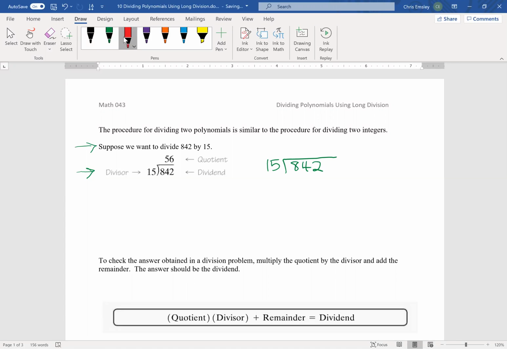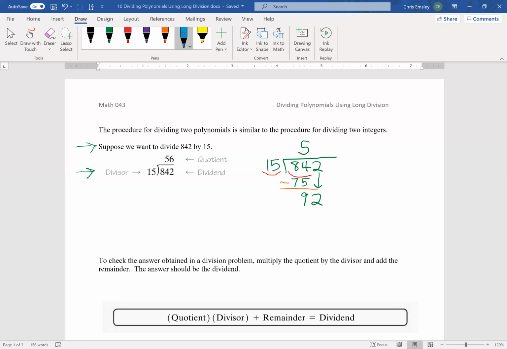So what we look at first is we want to know how many times does 15 go into 84? Okay, well, 15 goes into 84 5 times. And then remember what we do next. We multiply down. 5 times 15, and that gives me 75. Then we subtract. So we would draw a line here to indicate we're going to do arithmetic and change this. It was a positive 75. If we want to subtract it, we're going to change it to a negative 75. So when we do that subtraction, we get a 9. And then we drop down the next digit. So we now have 92. And now we start that whole procedure over again.